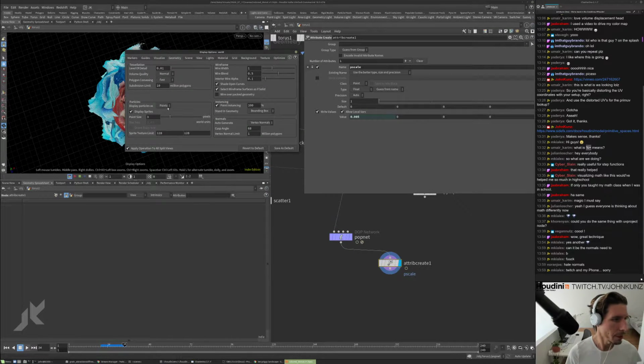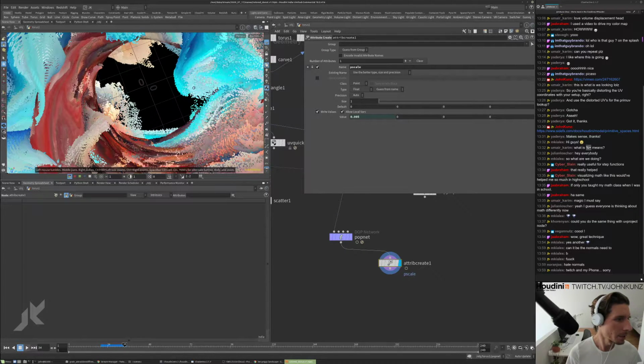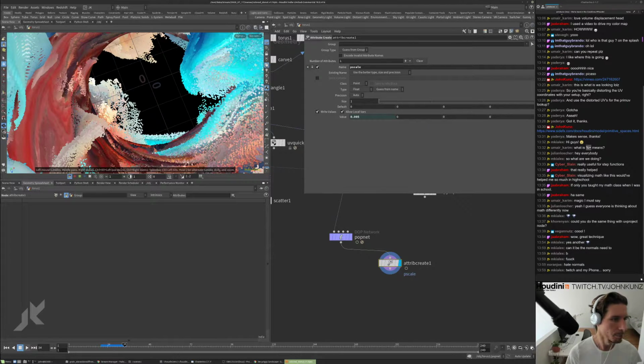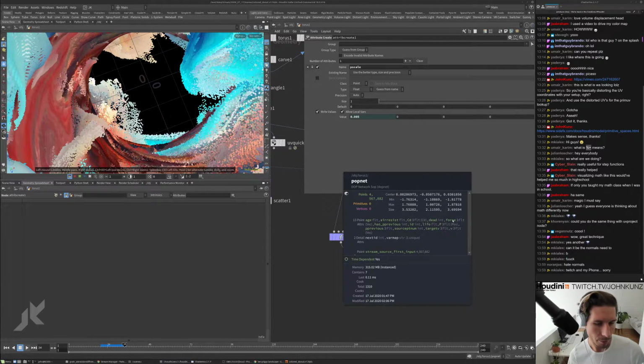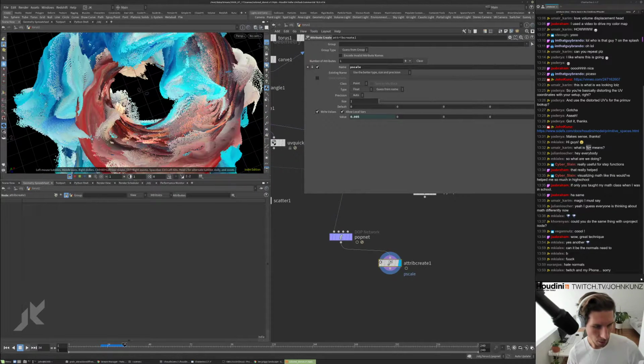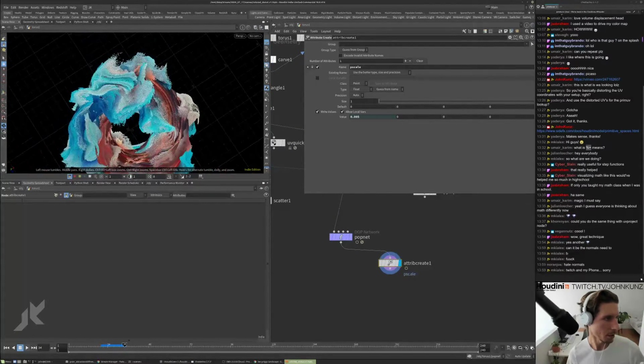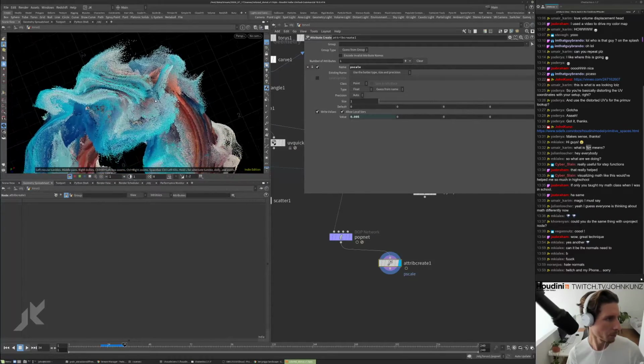And then this way, if I go into here and switch to disks, I'm visualizing the p-scale by the disk size. If I turned it off, it might ruin my viewport performance, but basically you'd see these go up to a unit or pretty big because the points wouldn't have a p-scale attribute yet. I'm just going to go back to points. It's just a bit quicker when you have a ton of points to do it this way.